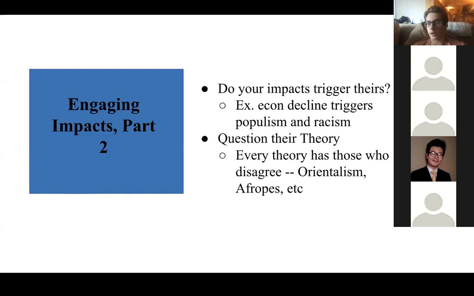just talking basically, but you're actually citing experts who a lot of the time will make better arguments than you will and will phrase them better and will think of things you didn't think of. And that'll expand your understanding of these arguments as well and make it a lot more likely that you're able to have excellent debates on these topics in the future. So question their theory. The caveat to this is that it's not really doable mid-round. So you would need to have some sort of intel on what the critique was that they're running or common critiques being run at the tournament, and then research accordingly.